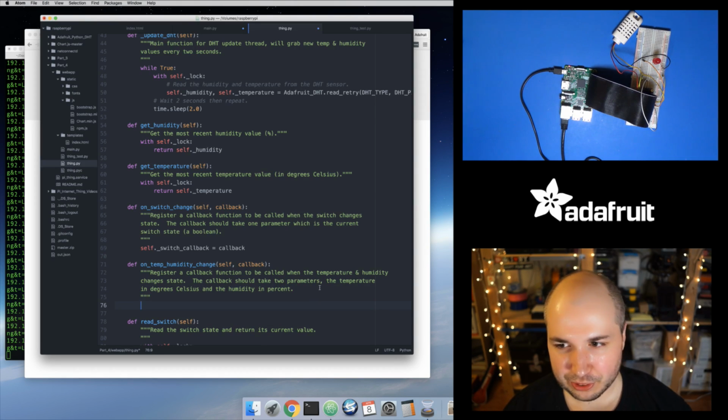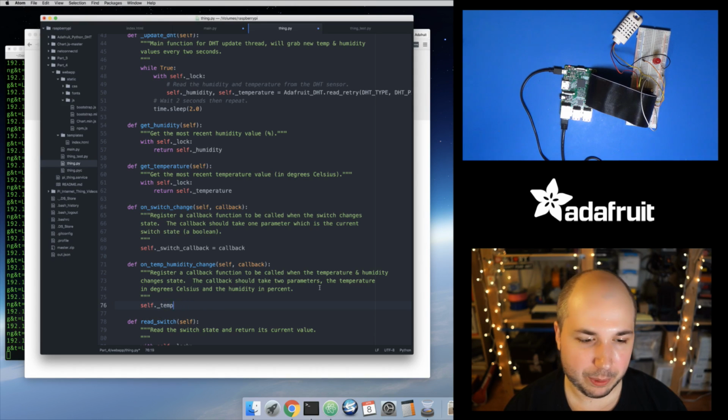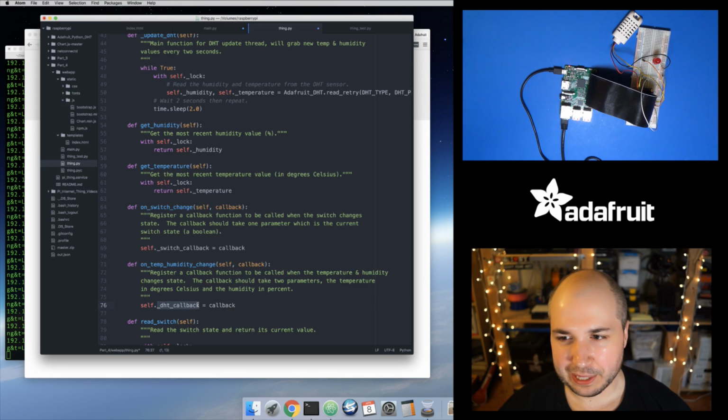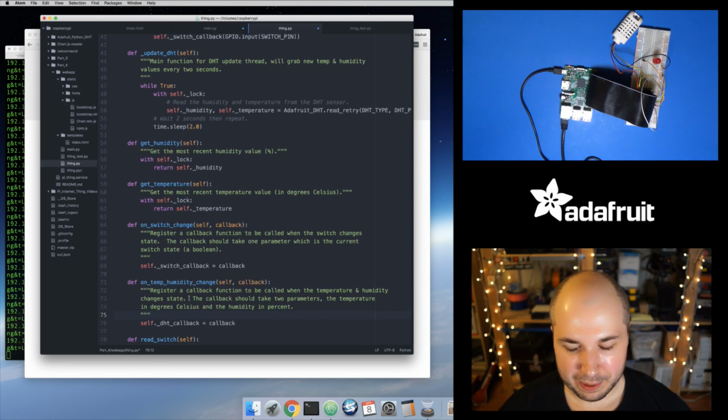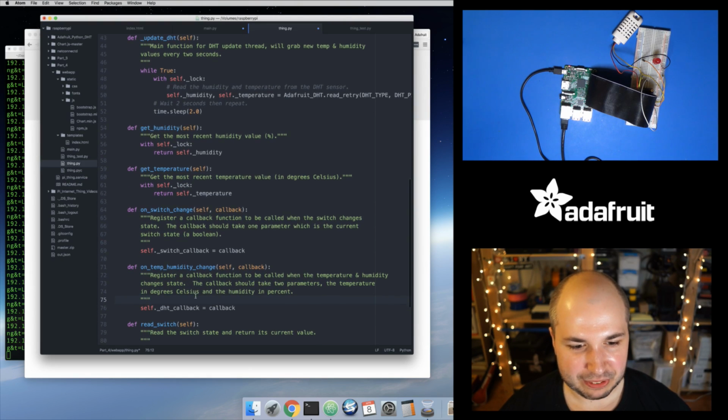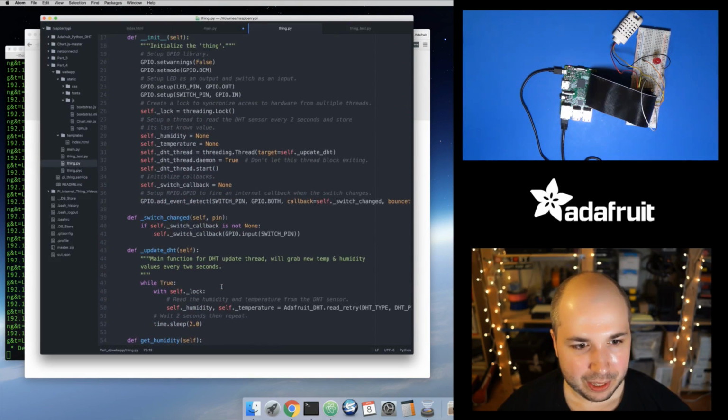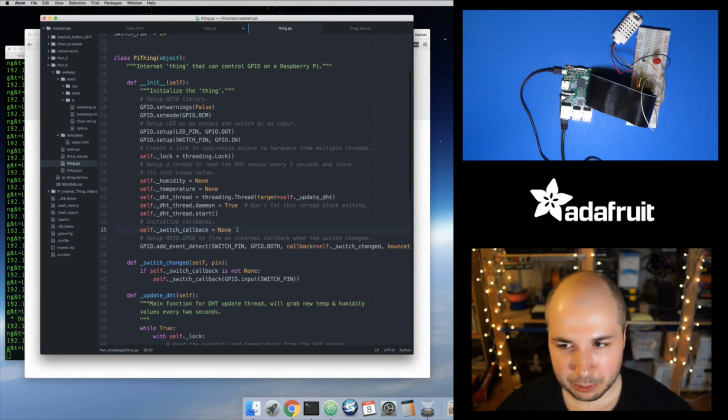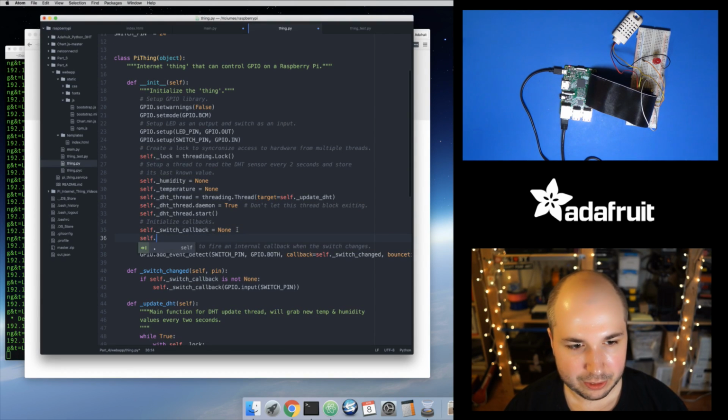Okay, so just like my switch callback, I'm going to do the exact same kind of thing here. I'm going to have an internal variable that remembers what callback was passed in. Now internally I'm going to call this DHT callback, just because it's easier to write than temp humidity, because this is an internal variable that people who use my class shouldn't see. So that's where I'm fine using device-specific stuff here. Okay, save that. Now I need to do the same kind of initialization up here. I want to set it to a default None state, so it's initialized. So we'll say DHT callback.